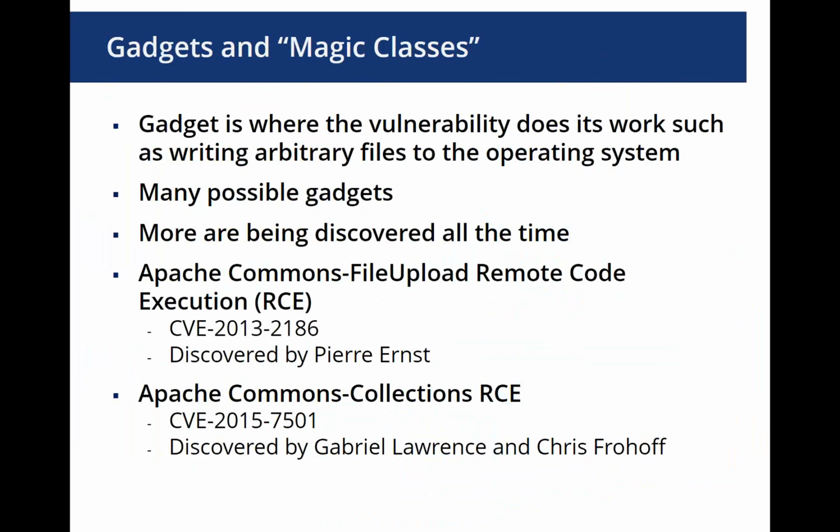The second one is the Apache Commons Collections. Again, same thing, this is allowing me to potentially execute things at the operating system layer. And this one has also been fixed, but we will talk about this in detail and how it's been fixed and where it's been fixed. So it becomes a little bit more problematic. So again, here I need an entry point and I need a gadget. I need to somehow have something that will accept my serialized input, and then find something that will actually do something that I want it to do. And these two are really good ones, because now I can execute commands at the operating system layer.